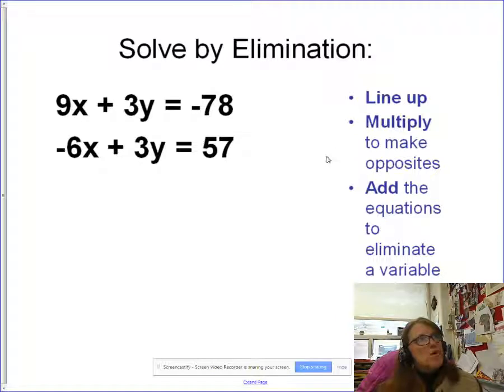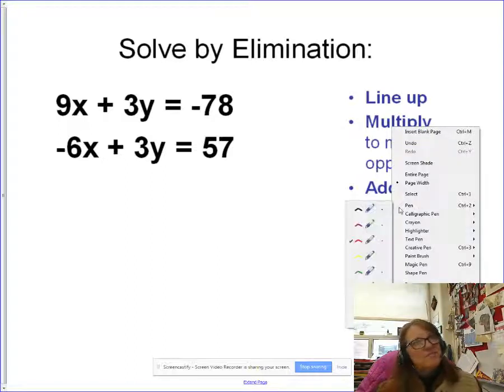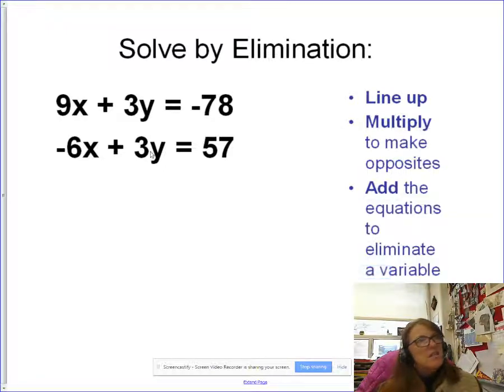Okay. So on this one, I take a first glance at this, and I have coefficients of 9 and 3. And here I have -6 and 3. And so ideally, I look at this and I'm thinking, I don't feel like graphing this thing. And I really don't feel like substituting to try to get one of these variables by itself. So let's resort to elimination. First, make sure everything's lined up. That means standard form. X term, then the Y term, then the equal sign, and then your constant. And I've got that in both of these.